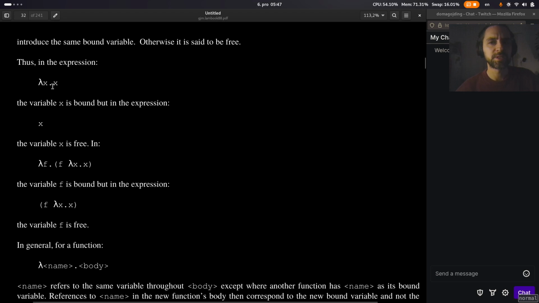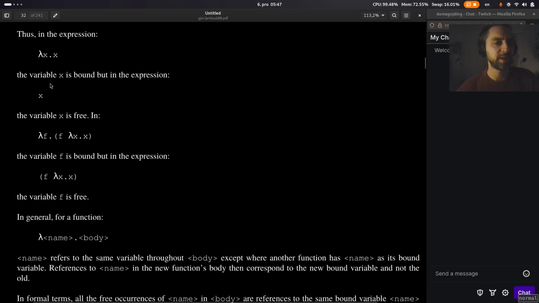Thus in the expression lambda x dot x, right? The variable x is bound, but in the expression x, the variable x is free. Oh, he's now comparing the two most basic cases. Nice, nice. So this is free, right?